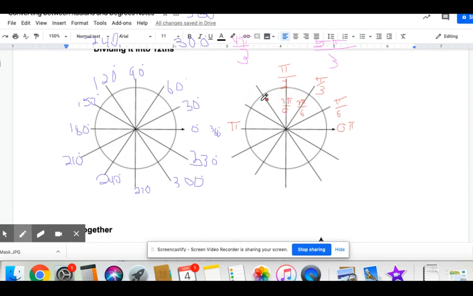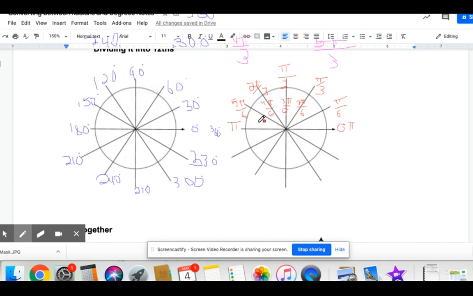This is 4 pi over 6 because it's the fourth little piece. But again, it reduces, because when you divide 4 by 2, you get 2, and when you divide 6 by 2, you get 3. Because while this was 1, 2, 3, 4 pi over 6s, it was also 2 of this pi over 3 spaces. Like that length plus that length, it's 2 of those, just like above. This is 5 pi over 6. 5 pi over 6 does not reduce because there's nothing that divides into both 5 and 6.